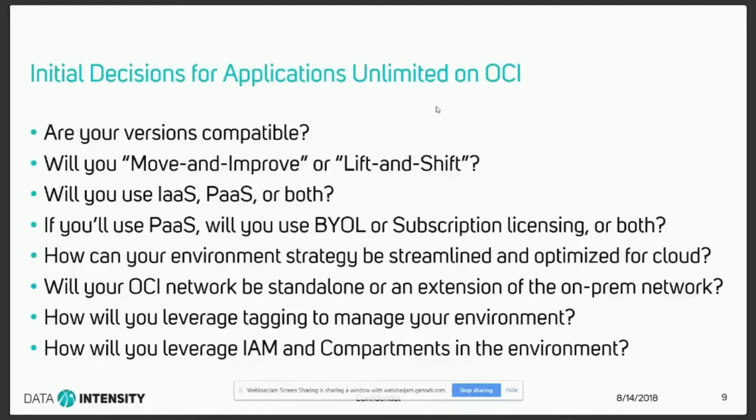And then the last piece is how you're going to leverage identity and access management paradigms and potentially compartments in your environment. There are some real limitations to using compartments and some advantages too, and it's important to understand the differences with both. Who are you going to actually allow to provision new services and new resources? How are you going to maintain cost control in the environment? All of those things really need to be considered when you're developing your identity and access management policies.